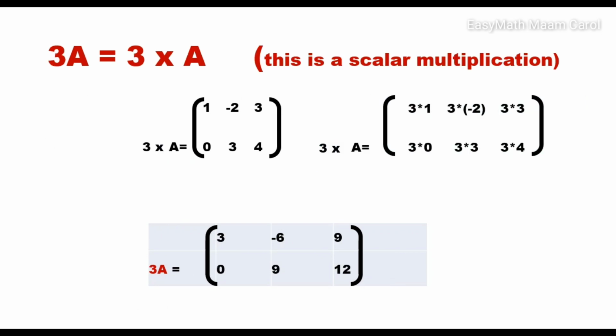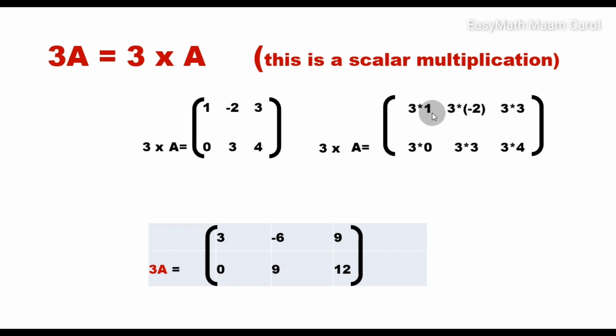So, para naman dun sa scalar multiplication, we are going to multiply 3 sa matrix A. So, this is, parang in-expand ko lang. So, nilagyan ko lang ng multiplication sign. I-multiply mo lang daw yung 3 doon sa matrix A. So, this is what is referred to as the scalar multiplication. Very simple. Lalagyan mo lang ng 3. Multiply mo lang yung 3 doon sa bawat isa nun. Kaya ito yung itsura niya.